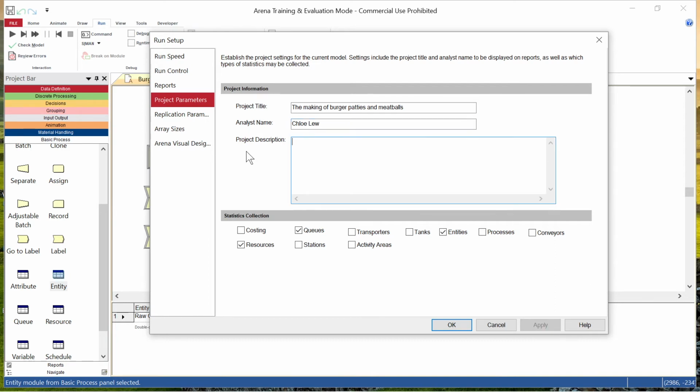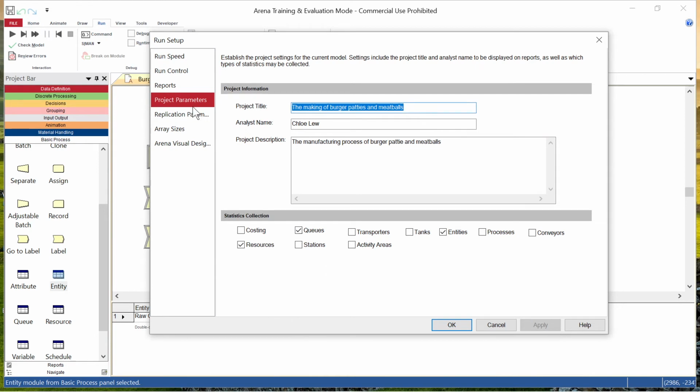Okay, the project description, you can see the manufacturing process of burger patty and meatballs.